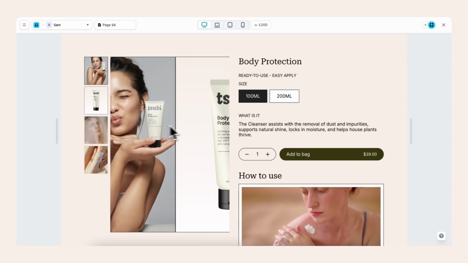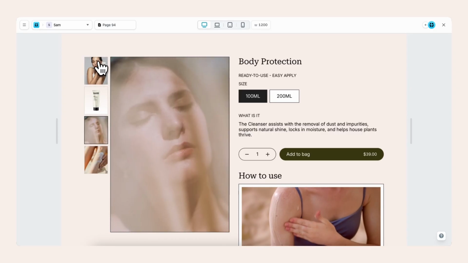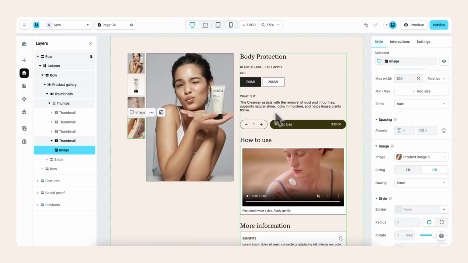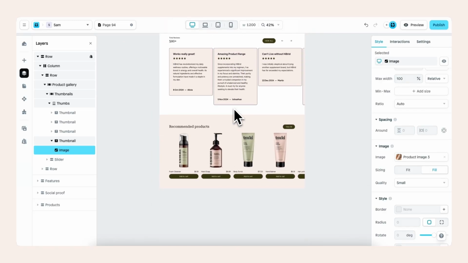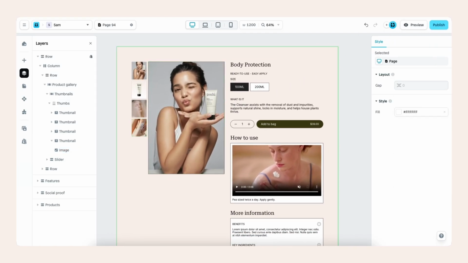And now when we preview, you can also see it's nice and functional, and whatever image you click on the thumbnails is also being shown. So now we have 2 pages. We have the original PDP, and then we have this page with all the same content that we will run against it. The only thing we have to do right now is publish this specific page.